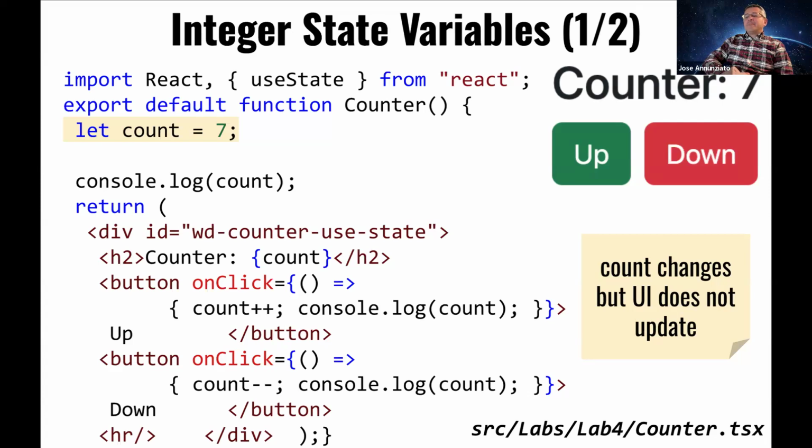Here's a really trivial example of a counter where we have a really simple state, the count. We're initializing the state of this component to, say, 7, and we print out the count. We already know how to do that. We have a little variable, and then we can just display the current value like that.